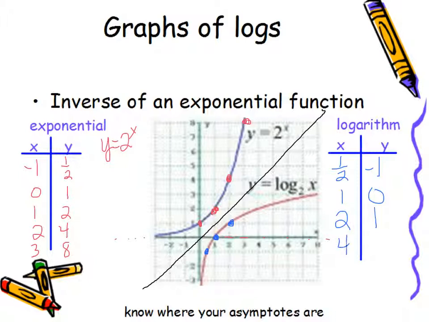2, 4 turns into 4, 2. And 3, 8 turns into 8, 3. And so you can see all of these nice points that fall on that graph that are just reflections of the exponential. The other thing to notice is that on the exponential we had a horizontal asymptote. Well, on the logarithm, you're going to have a vertical asymptote right here on the y-axis. So this should come down and approach that. So instead of shooting up very quickly like an exponential does, a logarithm shoots over to the side very quickly.